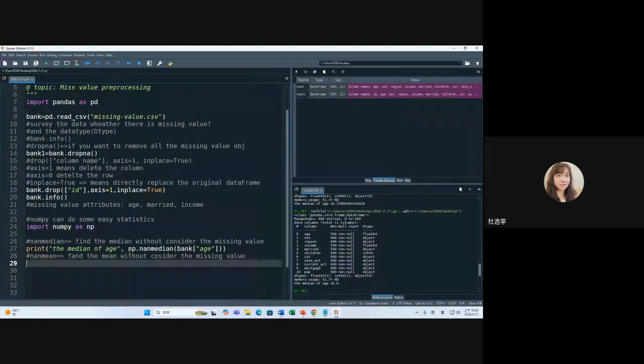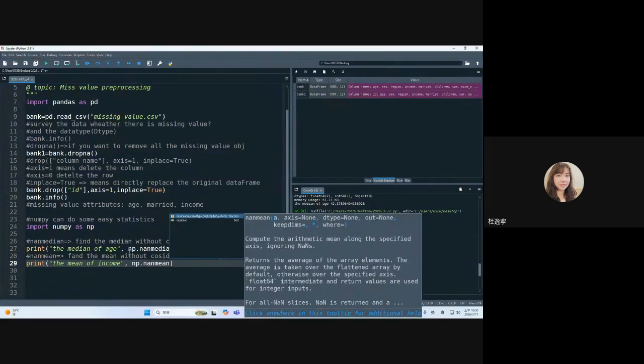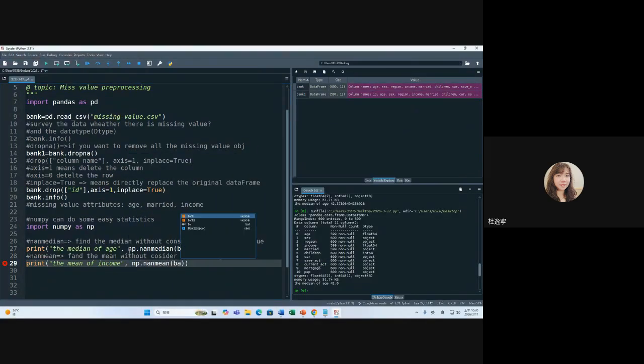So now we can print the mean income. Use nanmean on bank income. age 我们取中位数，income 我们取平均数。The age column we find the median, and the income we find the mean.